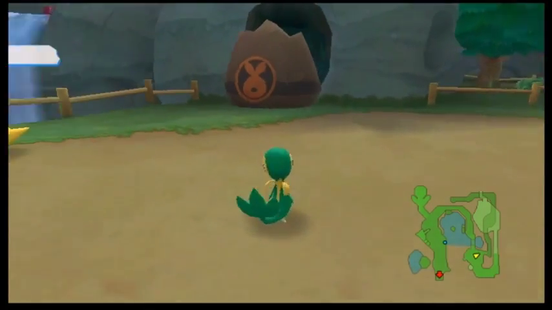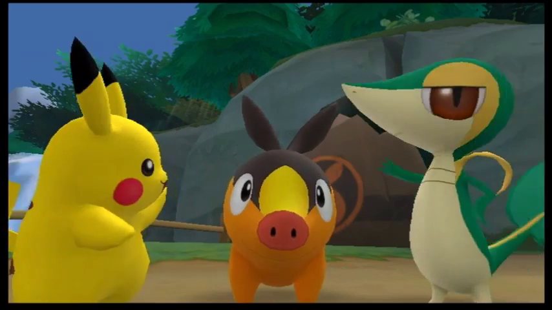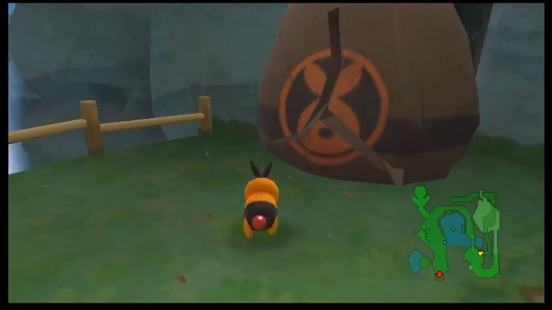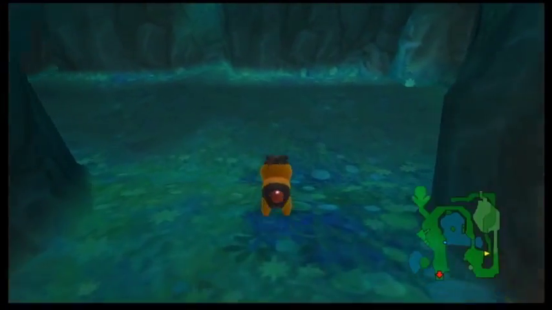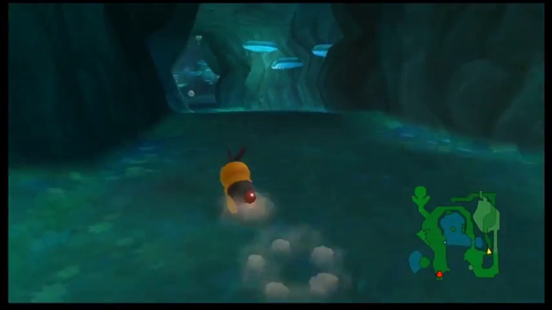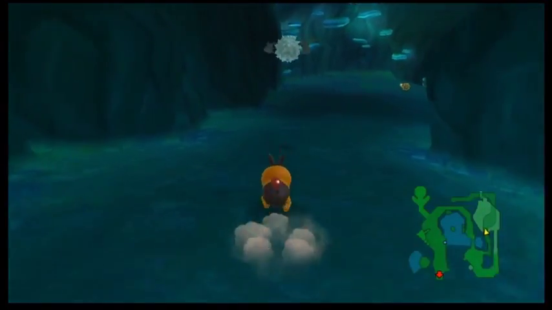So anyways, as you can see here, we got a boulder here, and now that we got our fiery pal Tepig, how about we see what's inside this cave? Because it's been here for a bit. There we go. All right, let's enter. Over here, we got a dead end. Very exciting. Let's see what's down here. We got a Woobat. That's always cool.